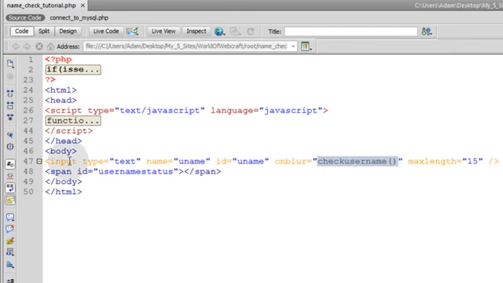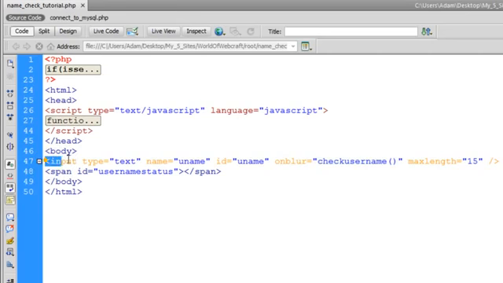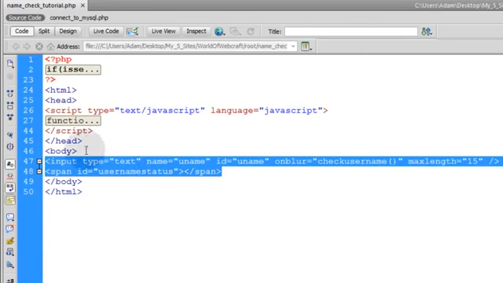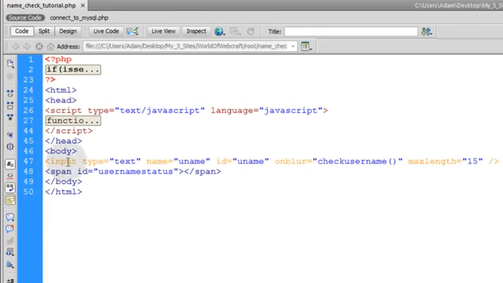Okay, let's take a close look at these HTML lines, which is only 2 HTML lines in my body tag here. The first one is an input type text field for gathering the username, which you would have in your form. Now we've given this input field a name attribute and an ID attribute with the value of uname. And the ID attribute is how we will be getting the value of what they typed into the field in JavaScript. We'll be attaining the value using this ID.